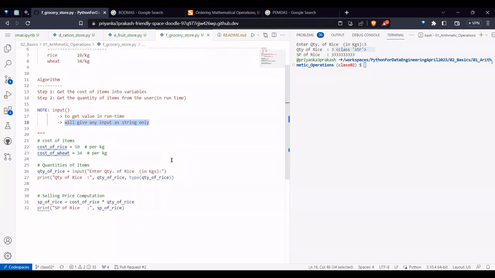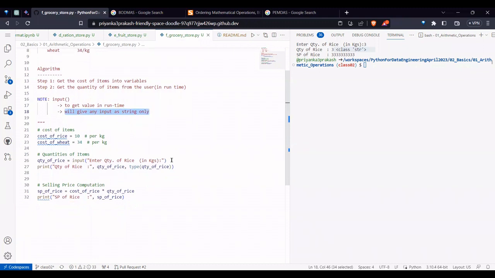There is some story in the backend: in Python 2, there is something called raw_input and input, and the raw_input of Python 2 is called input in Python 3. But why have they taken everything as a string? Now we see the interesting point, I will tell you. I have given an integer, you got it, right? Let me give one more example.